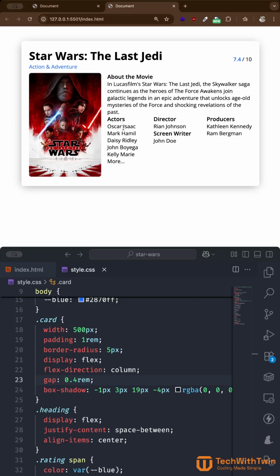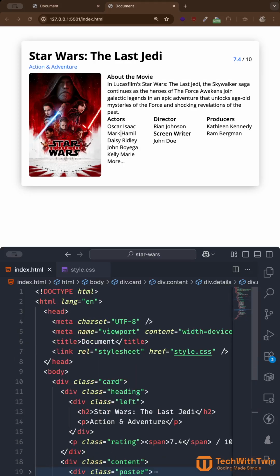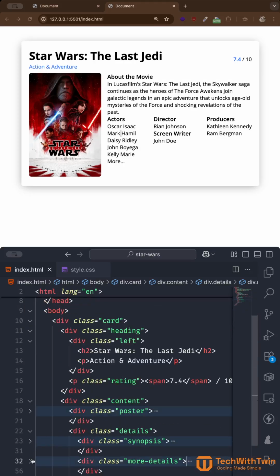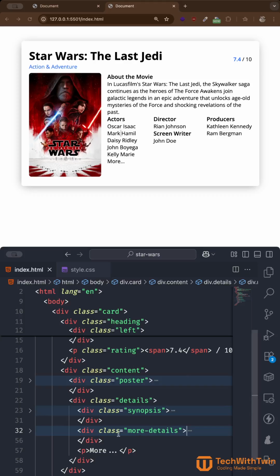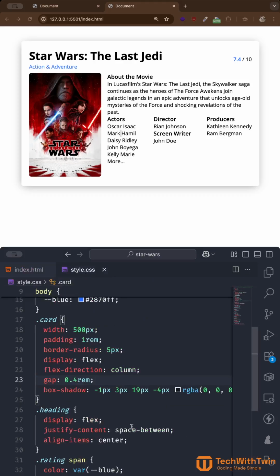The next thing is that I can see the 1, 2, 3, 4, 5, these have the same characteristics. We want to add a space between this heading and this text, this heading and this text, this heading and this text. But before we do that, between this synopsis and the more details, we need space. How do we do that? We go grab that div. The div with the synopsis and the more details, we display it flex and then we work from there.